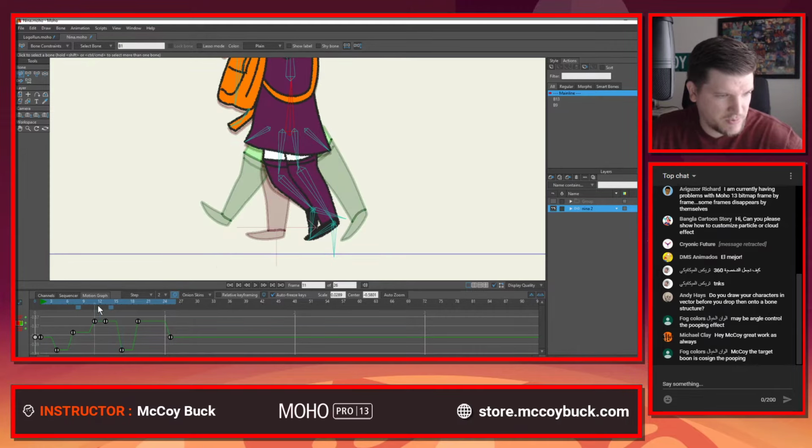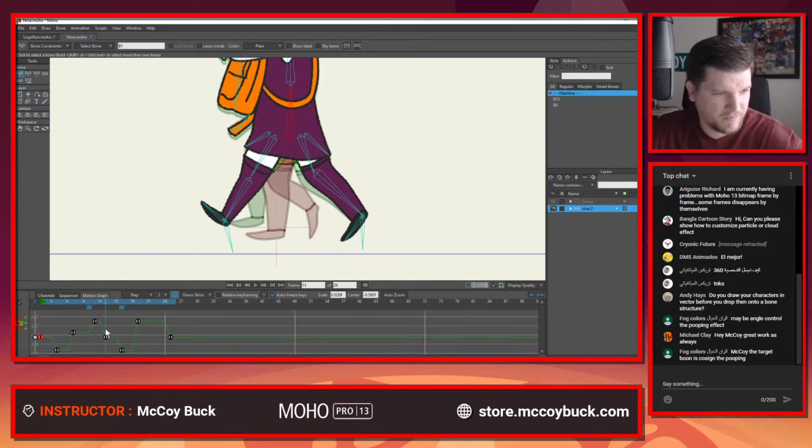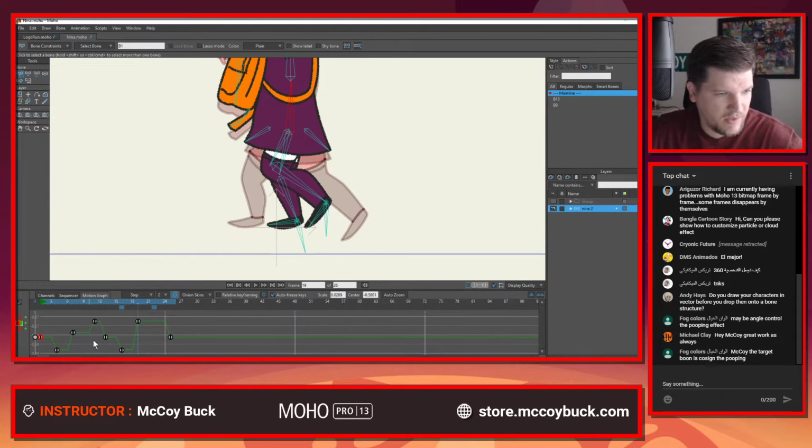Interesting, so this pose is being held. Oh, this should be the highest pose. I don't know what I did that. Okay, there we go. Then it goes down. And then this is going to be the midway pose.